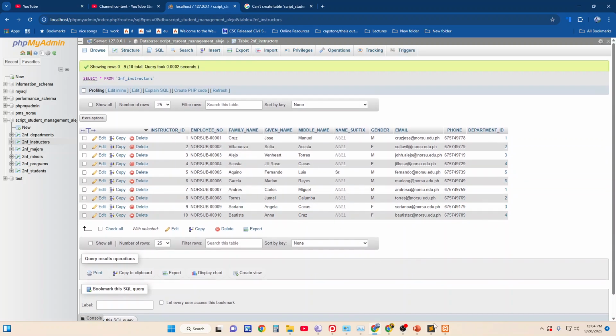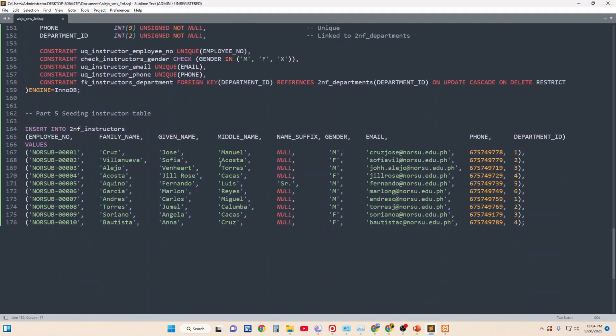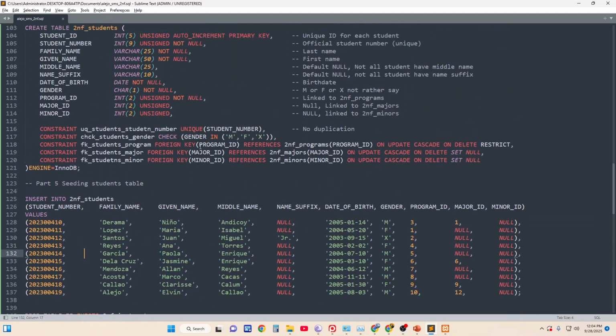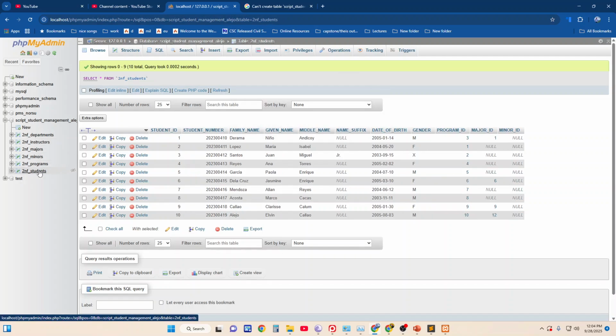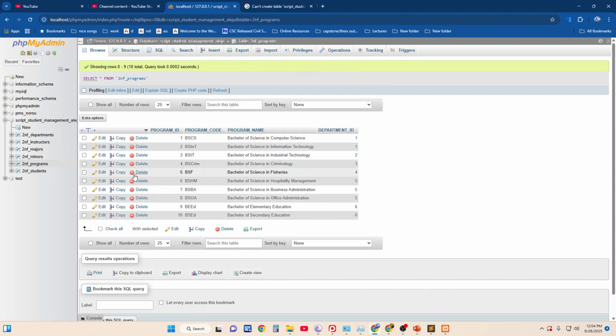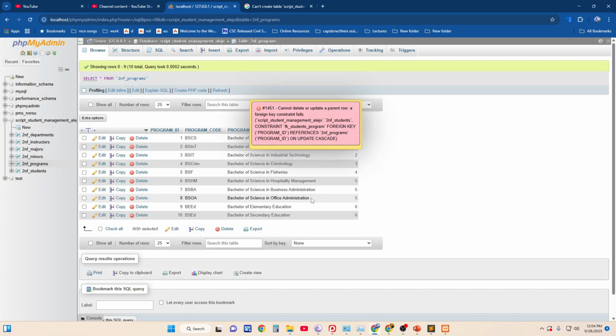So just to mention one quick thing with regards to the first rule that we have here for our foreign key, that is on update cascade, on delete restrict. That means students, for example, have a program ID. So you cannot delete programs here. If you delete that one, it is restricted. Why?